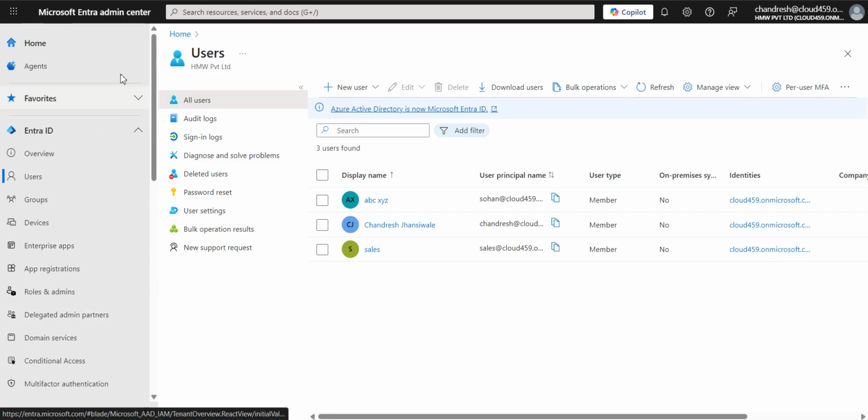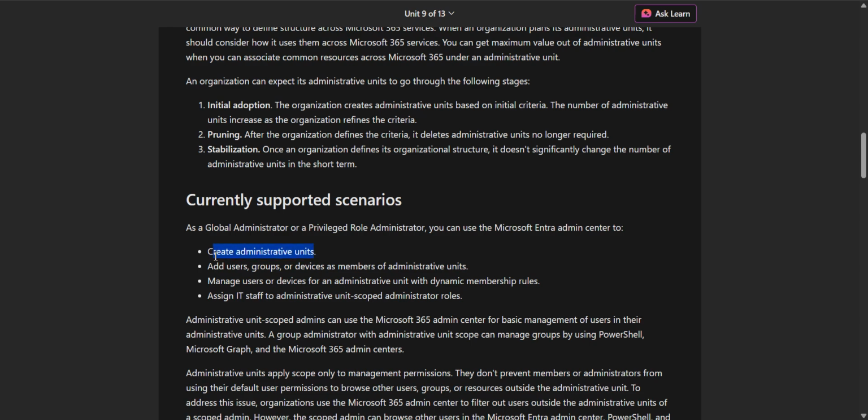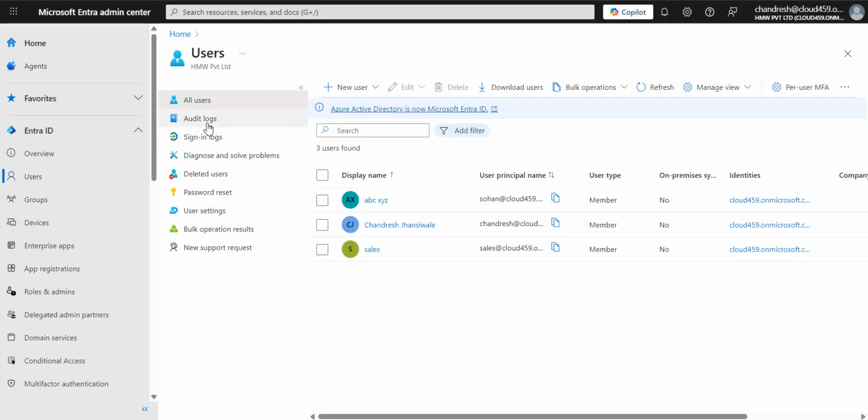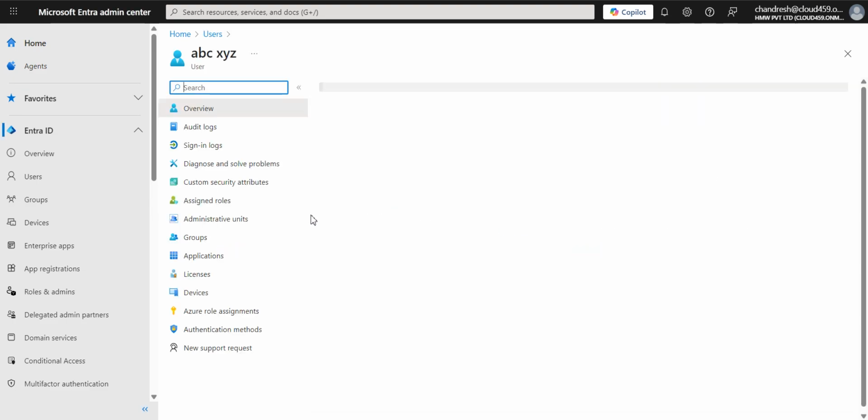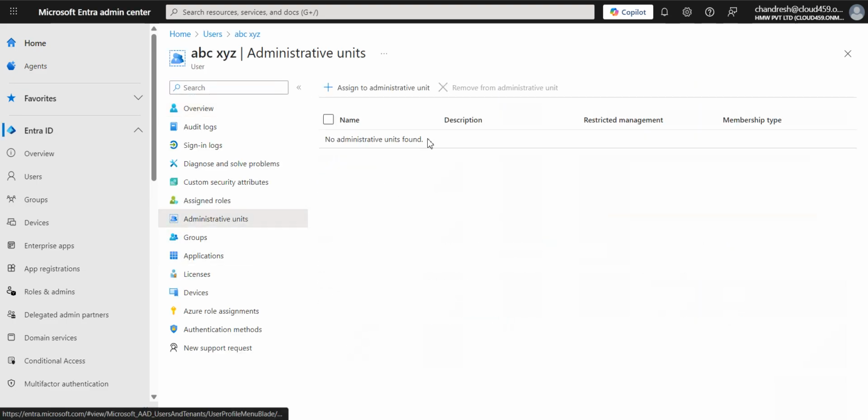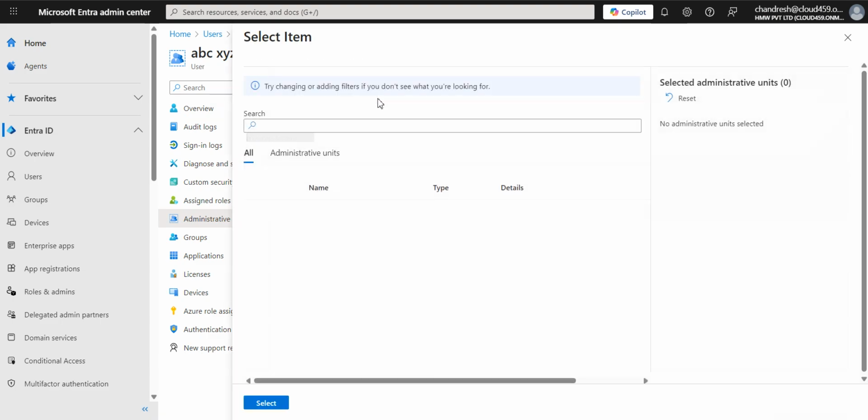Okay, guys. So let's see the steps: create an administrative unit, then add users or groups as members of the administrative unit. In the Microsoft Admin Center we have already created a user named ABCXYZ. Now here I can create an administrative unit or assign this user ABCXYZ to the administrative units, guys.